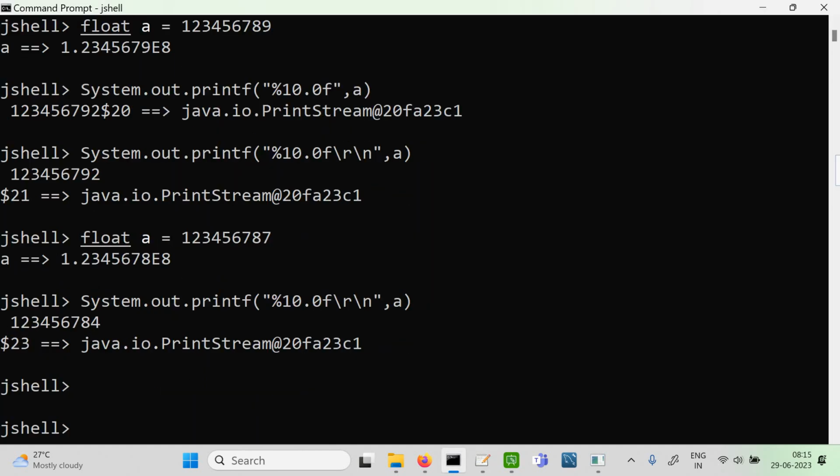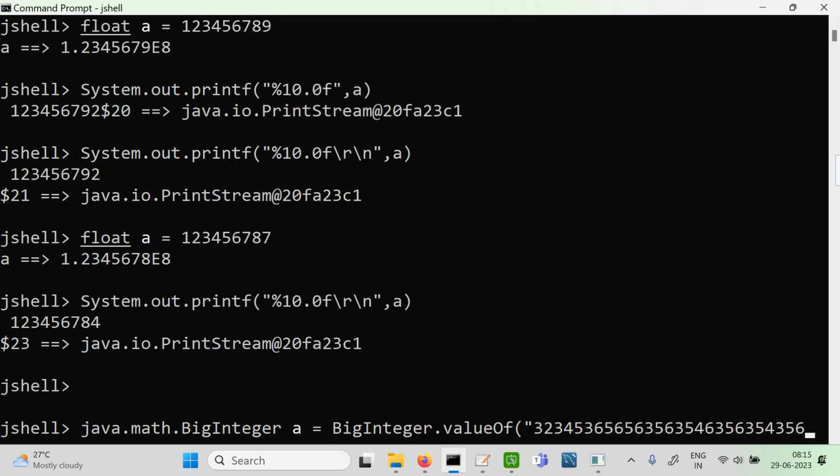Let's see this. We want to see BigInteger a equals, or you could say, and here you can specify any size digits.